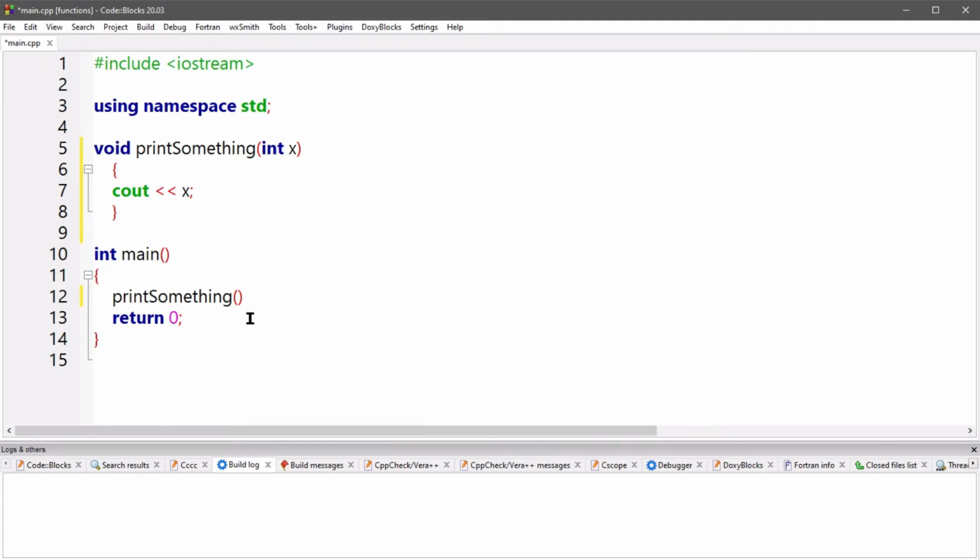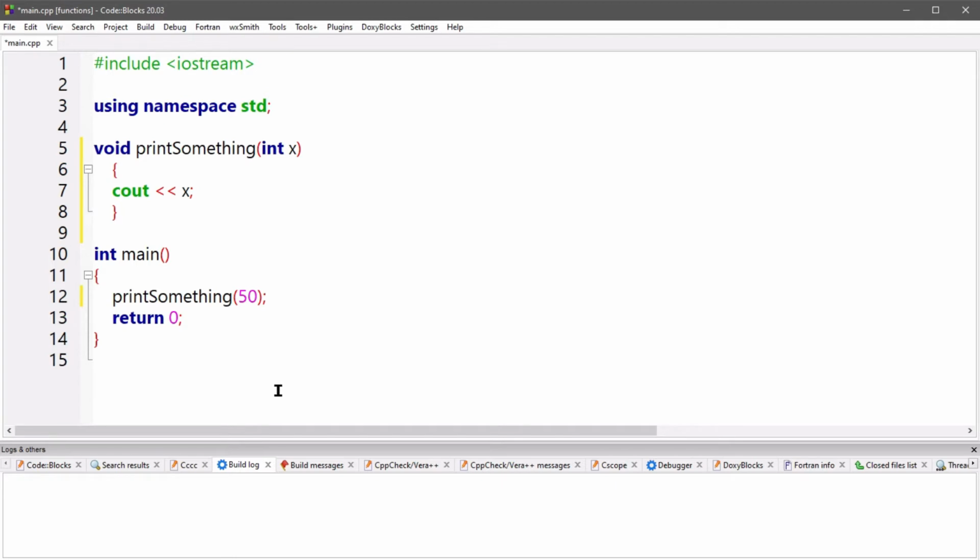So in this example, we are going to call print something here, but then there is no argument in our parameter list here. Okay, so there is no argument here, meaning that right now we are not printing anything because this method or function is being used to print the value of x. So we can pass any argument, for example 50, which is an actual value to the parameter, which is x. All right, so it will mean that this x that we've declared here is becoming 50 now.